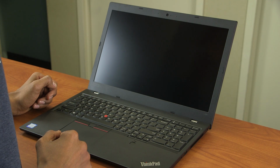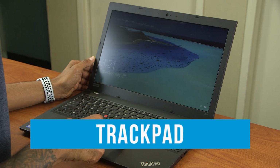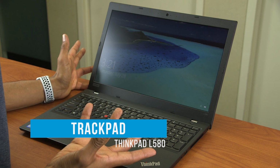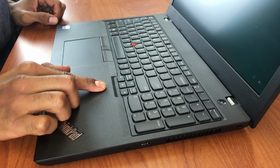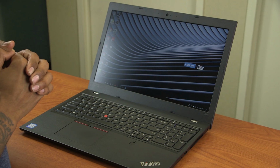Awesome. Cool, cool, cool. So we're going to power this guy on. Now with the L580, it does have the fingerprint scanner. I like using it when the laptop has it. So why not, right? So we're going to use our finger. I kind of configured the laptop with my index finger. So let's log in. Now let's start with the trackpad on the L580.